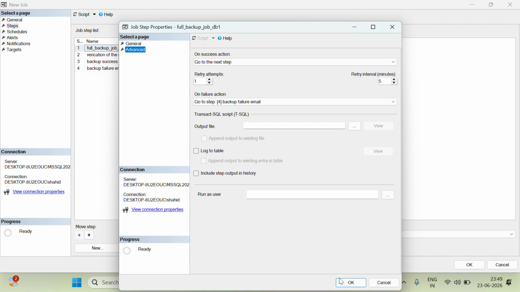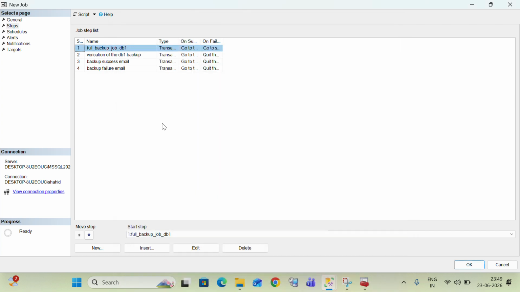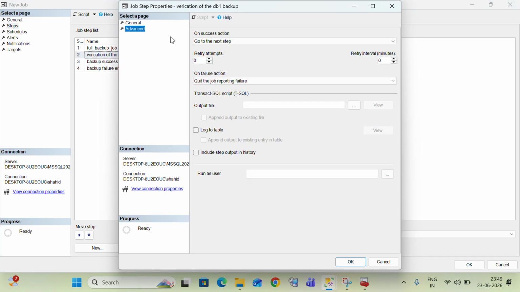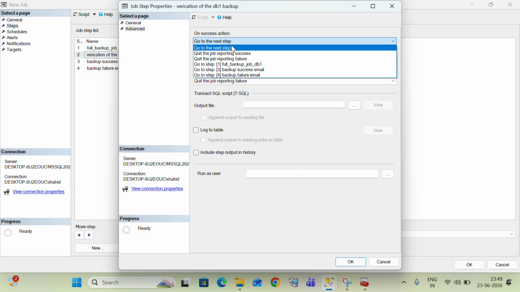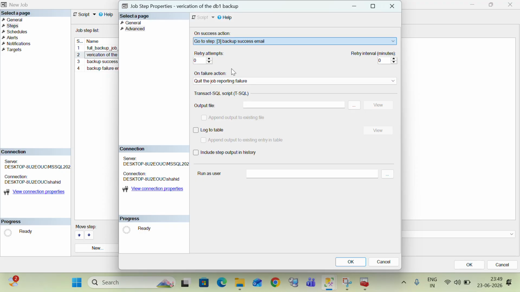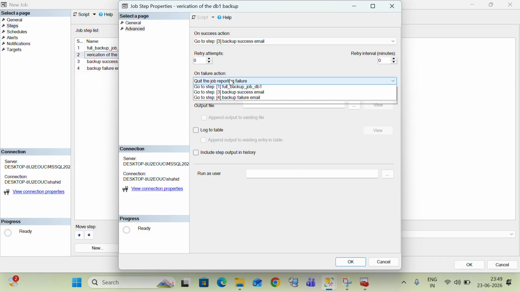Click on OK. And verification: here I can edit it, go to Edit and Advanced. If backups are successful, go to next step, that is the success email. And if failure, the failure action is the same as for the failure backup. Click OK.